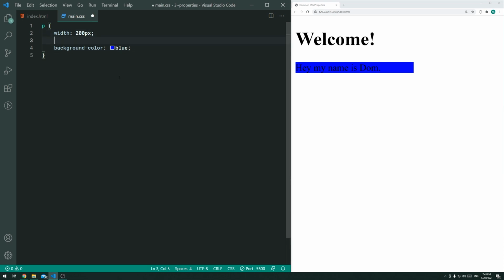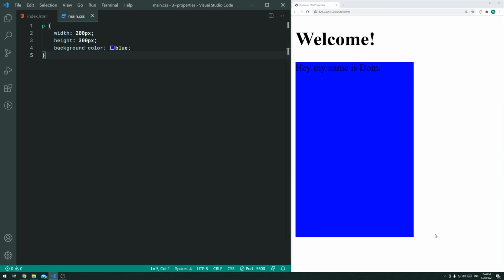Now, we can also set a height property right here of, let's do 300px, and I save this, we can see it goes down to, of course, 300 pixels right there. Now also keep in mind that some elements can't actually be adjusted when it comes to the width and height.